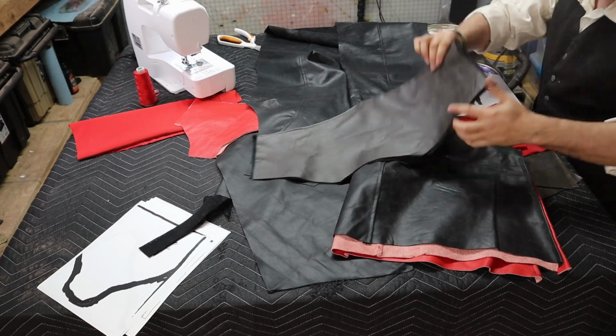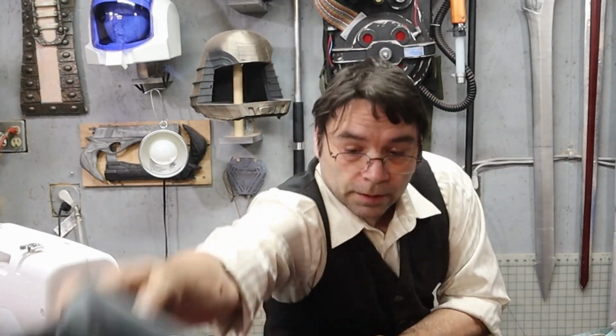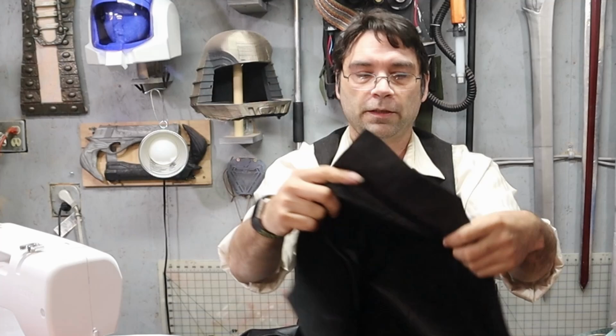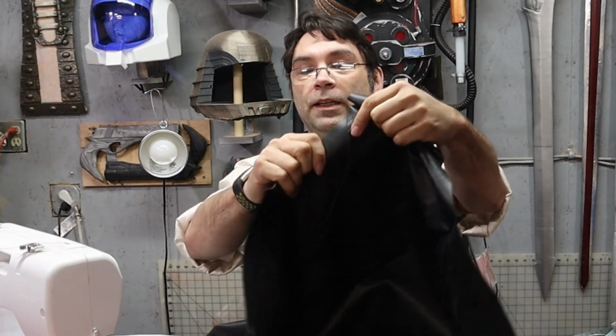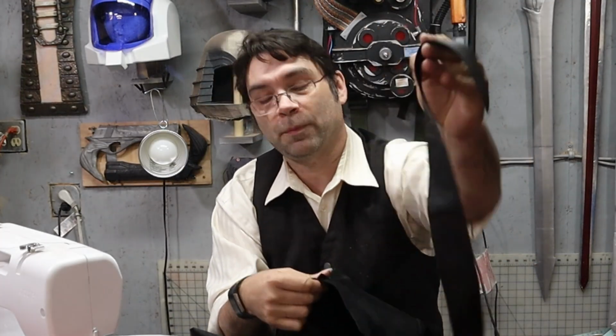Onto the front. So top stitching is more than just making it look nice, right? On these edges, for this seam to split, it would have to split through this top stitch, which has everything folded. It just makes it much stronger, right? Now if I were to fold the center seam flat, the only thing holding all of this together is this one little thread. If that thread snaps, whole thing's coming apart. Super easy. So I have a just over 1 inch strip of black leather.